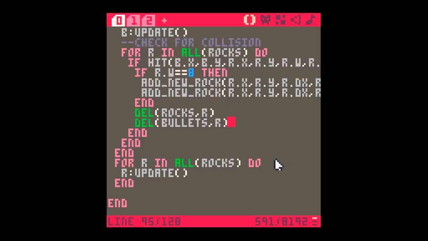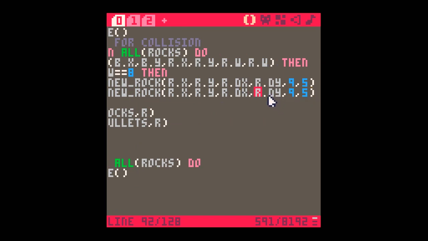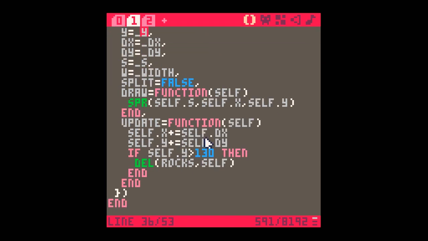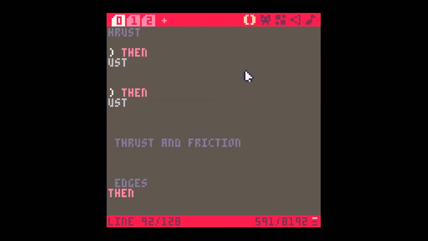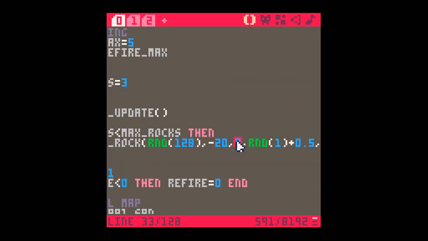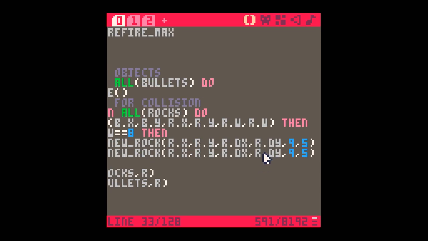Okay, so let's make sure, because the dy does work on here, we do want to add dy, but the dy always begins to be 0. That's dy at the very start. We set it there to be 0. But I think what we need to do is give it a slight, because we've now hit it with a bullet, we're going to give it a slight value of dx here. Not very much. Let's give it a 0.5.